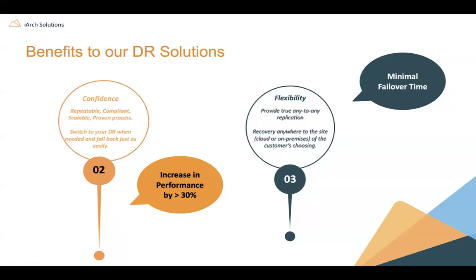Sure. So one of the things Jeff talked about is the ability to reduce your overall costs and your admin needs. And one of the ways that's achieved is the process becomes automated. And with automation comes repeatability and reliability. And when you have a repeatable, reliable service or system that you know is compliant, you have the confidence to go to your C-level staff and say, we're prepared. We can recover our system in the event of disaster. We can test our DR, we can switch as needed.